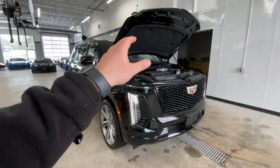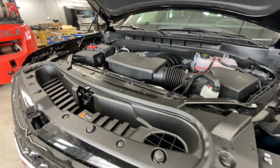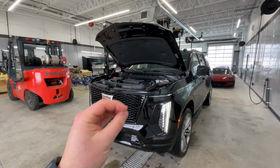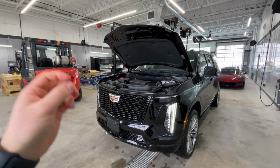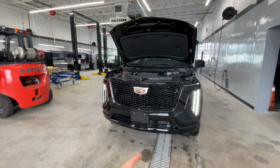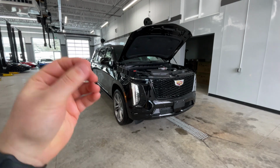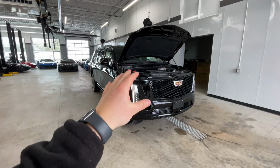All right, guys, so we got the naturally aspirated 6.2 liter V8. We got 420 horses with 460 pound-feet of torque with the 10-speed automatic transmission. If you or your spouse is looking for a classy, elegant vehicle, but that nice throaty V8 sound, this is the vehicle for you. I mean, the Cadillac does come with this engine, and I'm happy they don't do any twin turbo V6s in this, because I think the V8 is just a beautiful engine to have. The towing option is there if you need it, and it's got the power and the sound. So 100% what option is.